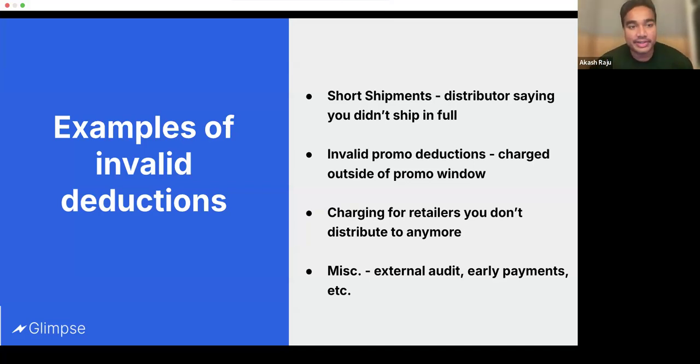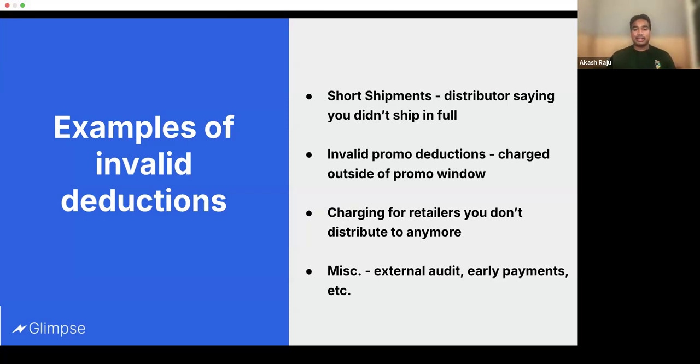But they received an influx of deductions around Q2 of 2024 tied to Sprouts for Q1 of 2024. A lot of these were invalid, maybe 30 or $40,000 of deductions, that would have been really easy to miss because they came in multiple invoices for a retailer they didn't even distribute product to anymore.